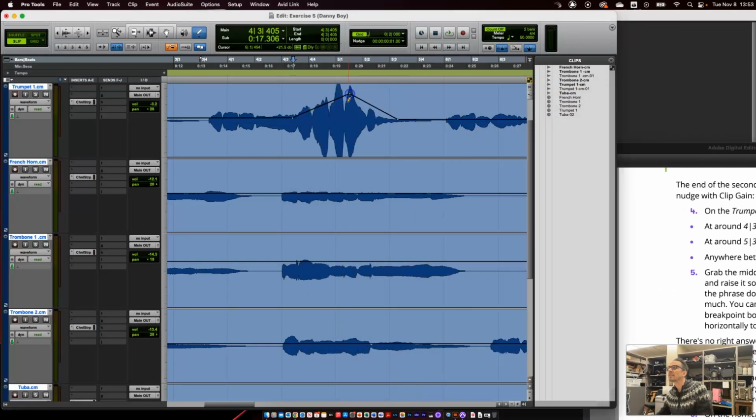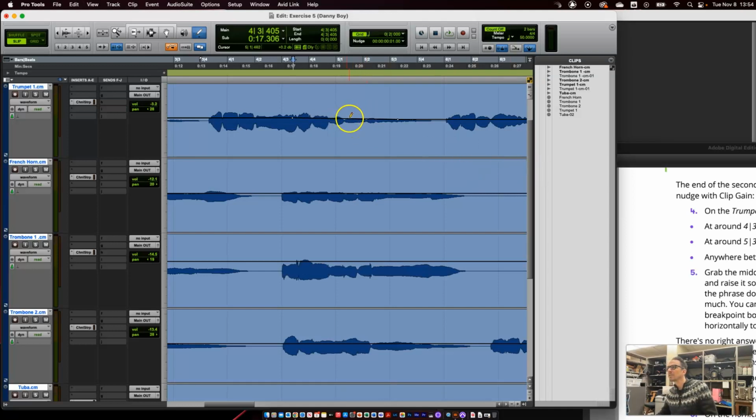Okay, so let's go. So obviously, wherever I click a line, if I want it to be about this loud, I could just click right here and look what happens. Since this breakpoint was here and this breakpoint was here, it'll increase it to where I clicked. I can click here, I can click there. You get the idea. Wherever I click, that is where the new breakpoint will be. And as you can see, when I click right here, watch what happens to the volume, which is symbolized by the waveform. It increases in size, letting you know I've made it louder by increasing the clip gain.